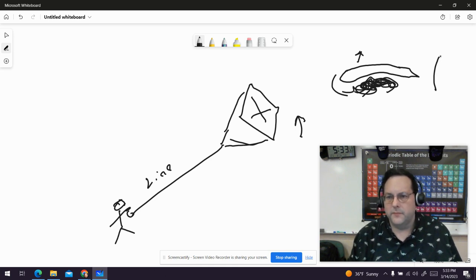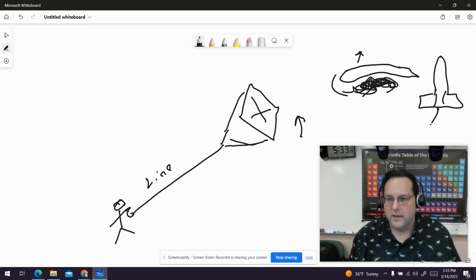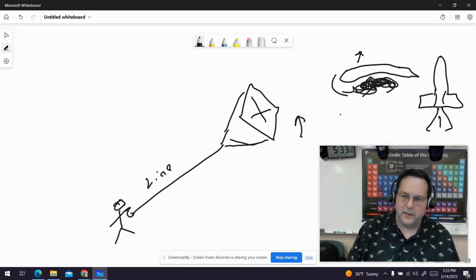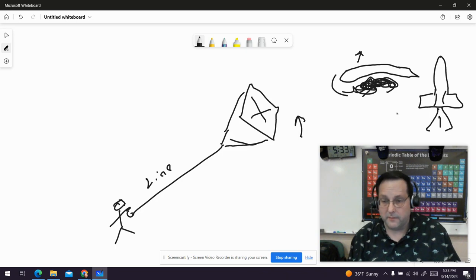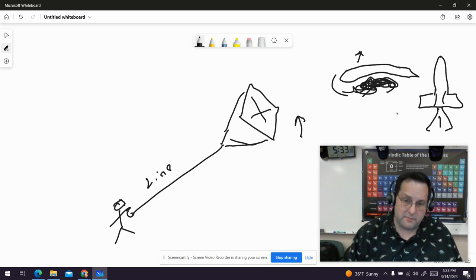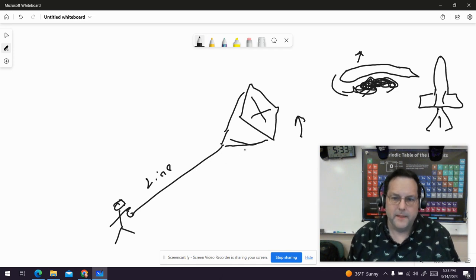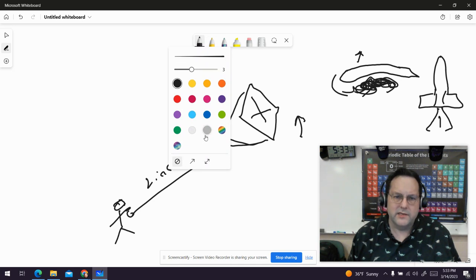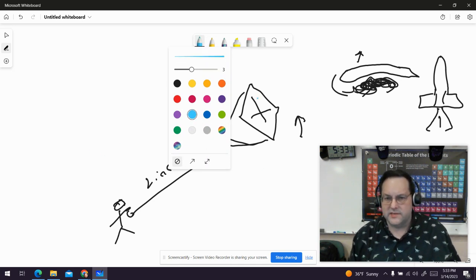You have rockets that we did. Remember, we did rockets. This is a very poor looking rocket. Getting its lift mainly right straight from the materials that also gave it thrust. Same thing, going up in the air like that. The kite, though, generally is going to get its lift by the sail.